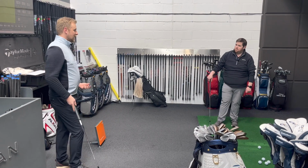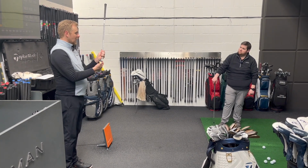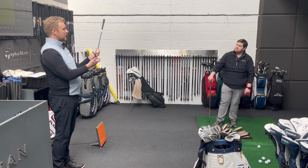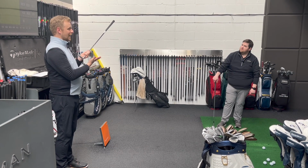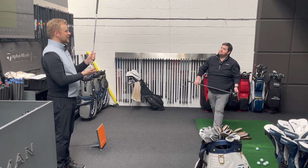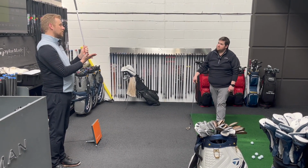The other thing is when you're hitting short shots, chip shots and pitch shots, the heel of a wedge, if you catch it heel first, let's say you catch it a touch heavy and it's coming in toe up, your heel's going to dig in first. The heel will dig and stop, and that's where you get those chunks, those duffs. Whereas if you get a wedge that's a little on the flat side and the toe comes in down, the toe will actually glide more. So the toe won't dig as much, it will glide more.